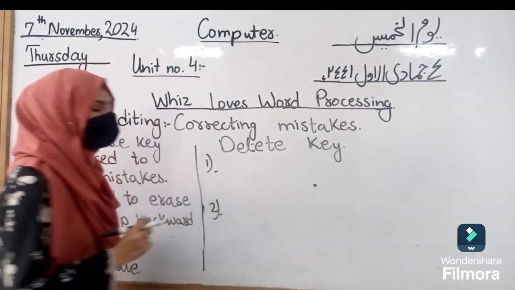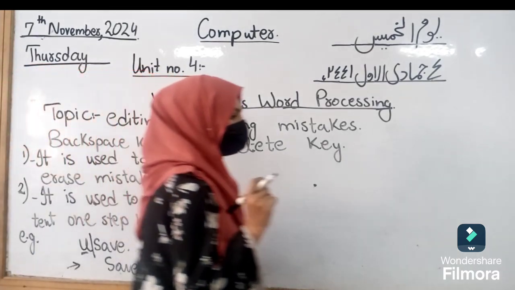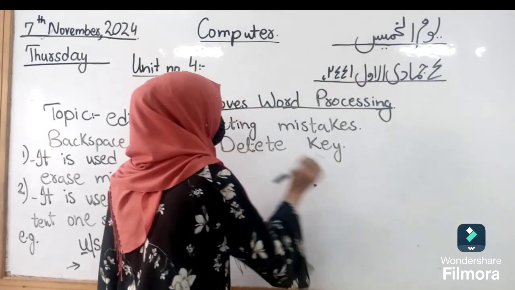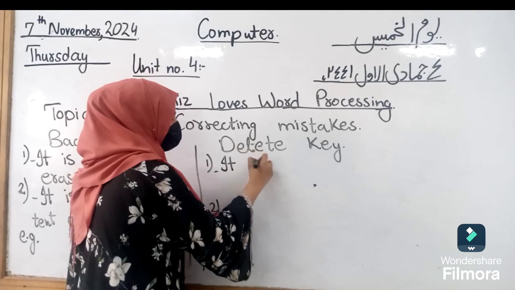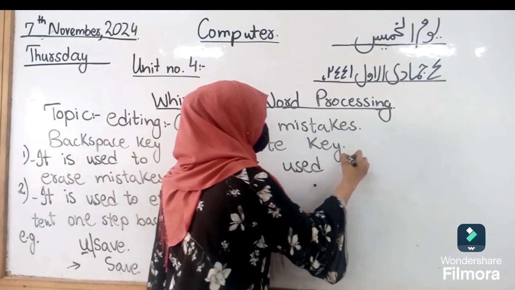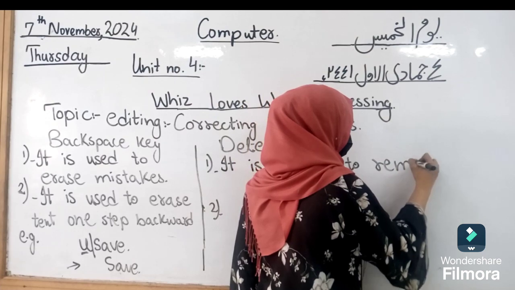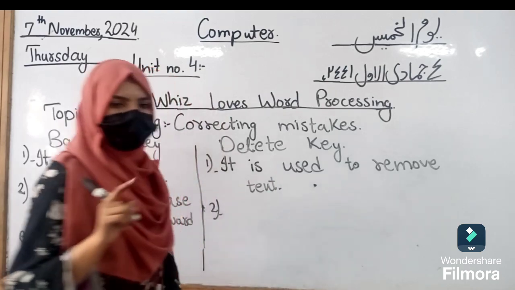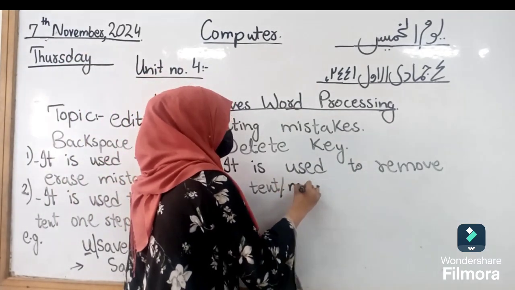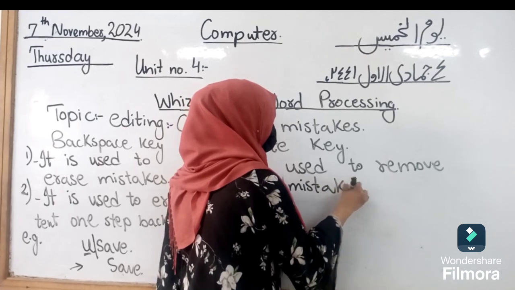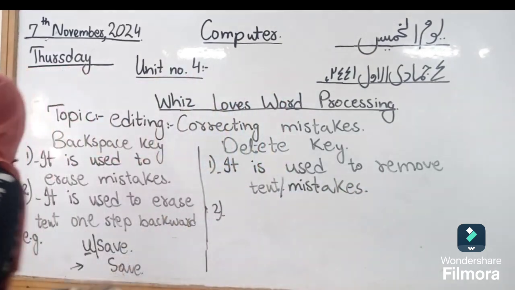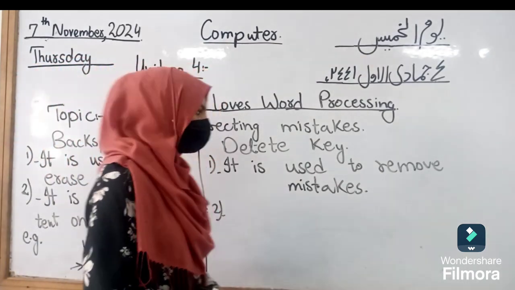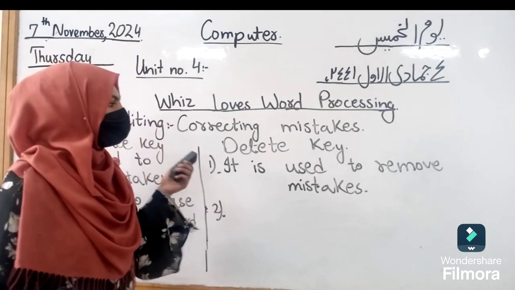Raise your hands. Who will tell me what is the first function of delete key? Okay. Noor Fatima, stand up and tell me what is the function of delete key. Yes, it is used to remove text. Very good. Sit down. To remove text and the mistakes. The main purpose is to remove your mistakes. Okay. So now raise your hands. Who will tell me the second function of delete key?